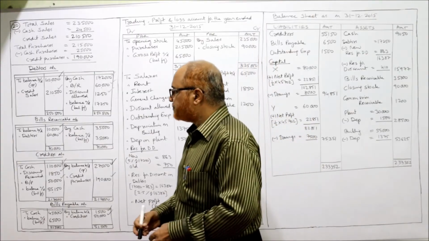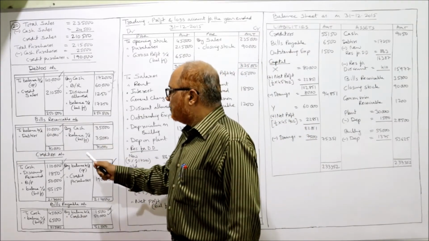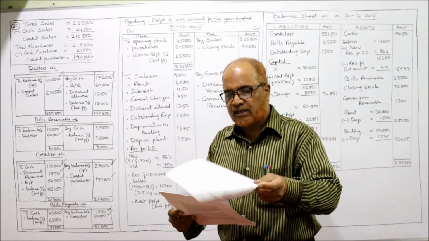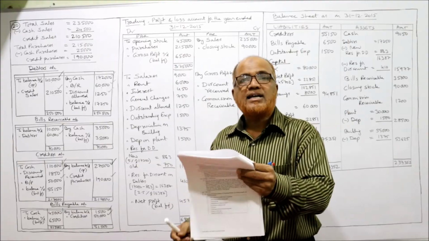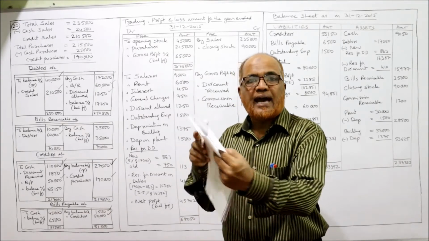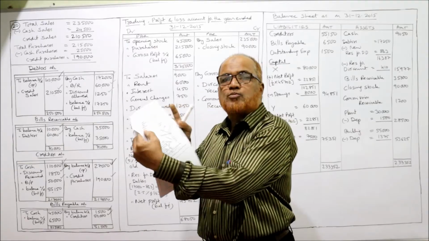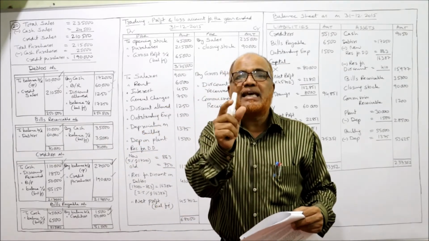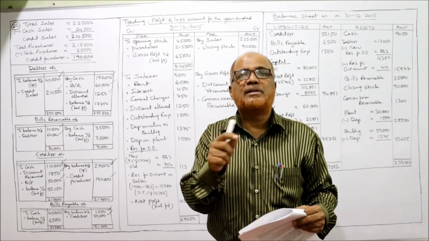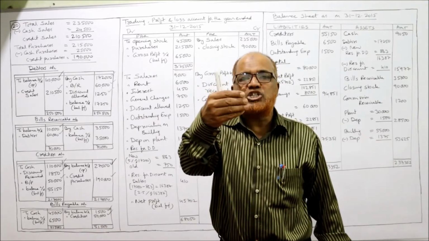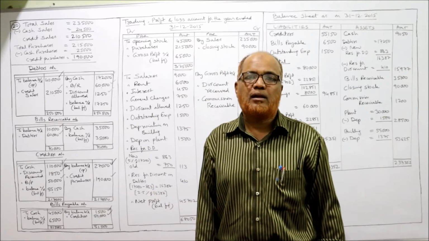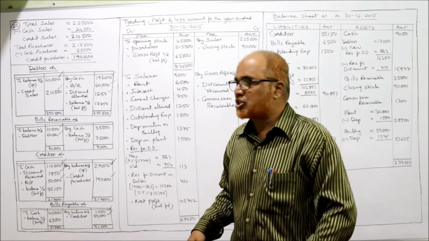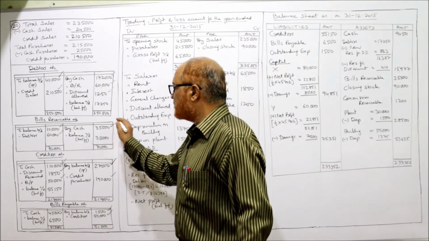Now bills receivable. Cash received from bills receivable we have not taken. Cash received on bills receivable: cash book debit side, you can see 35,000 to bills receivable. That means cash is received on account of bills receivable. Entry will be cash account debtor to bills receivable. Cash account is debited. Bills receivable should be credited by cash.